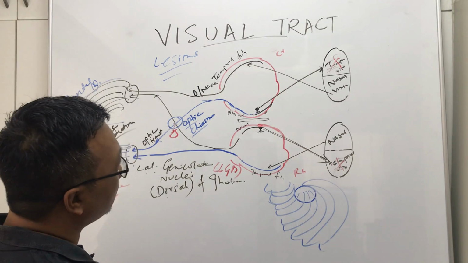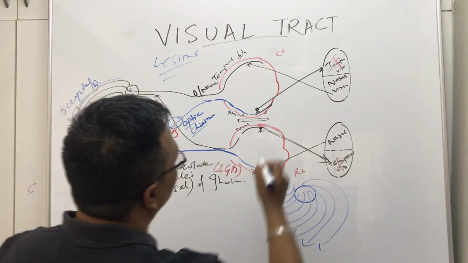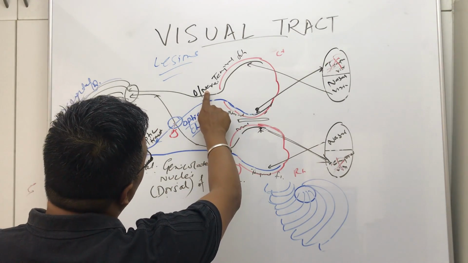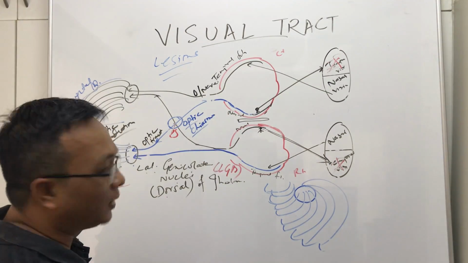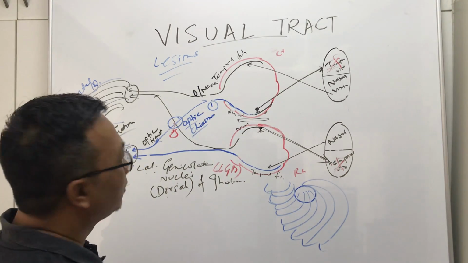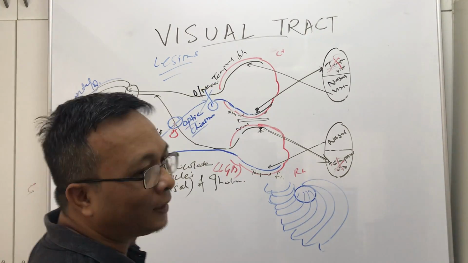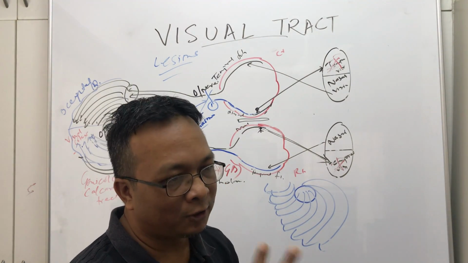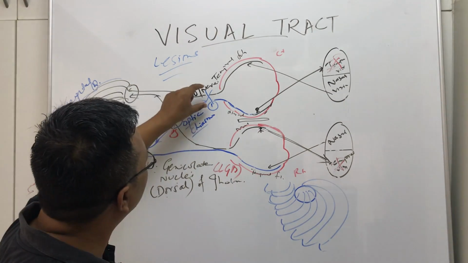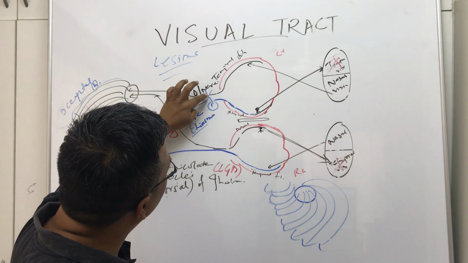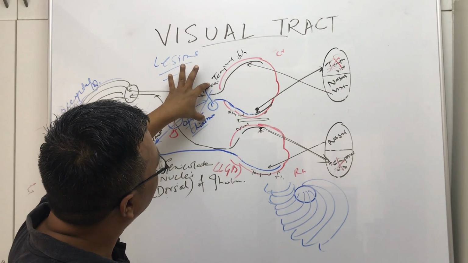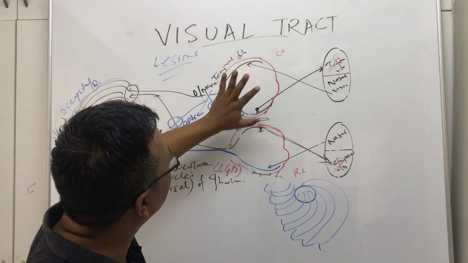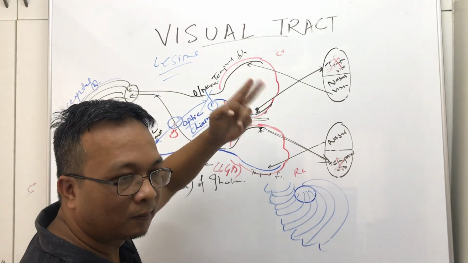What can happen? So first thing is that, number one, if there is any lesion here, number one, there is a lesion here, that the optic nerve is being damaged. When there is cutting of the optic nerve or trauma of the optic nerve, any tumor, anything, when the optic nerve is damaged, so this is a left eye. So what will happen? This eye will close, means this will be blind. So one eye is blind when the optic nerve is damaged.